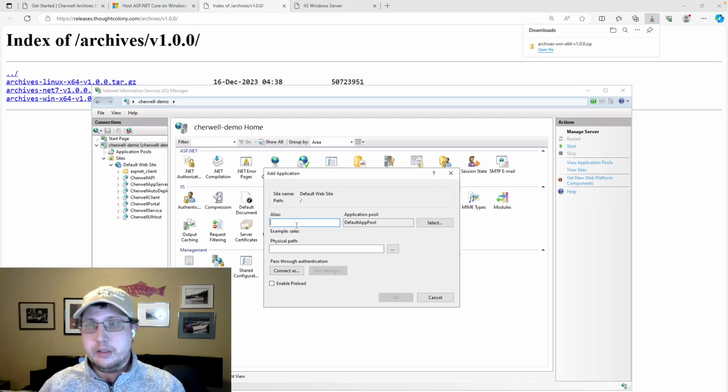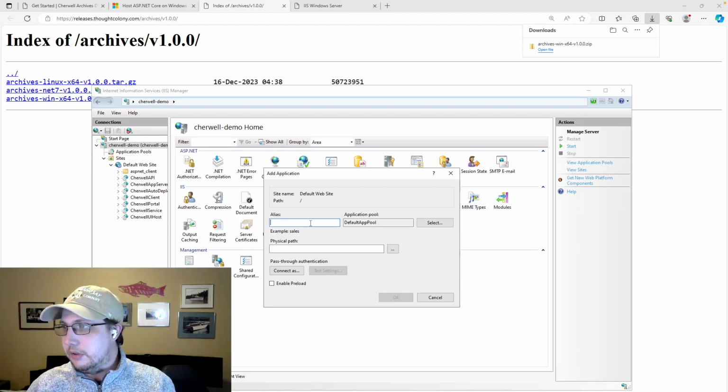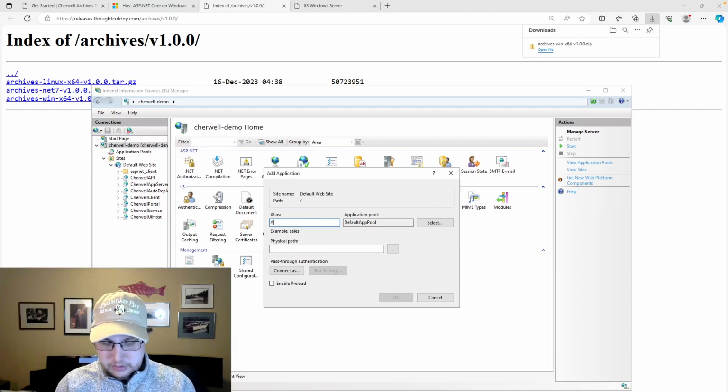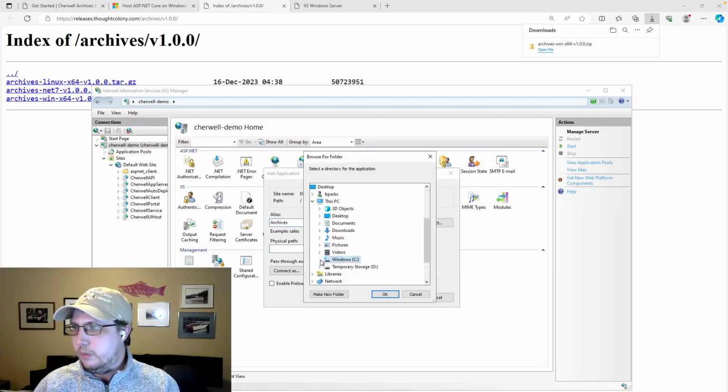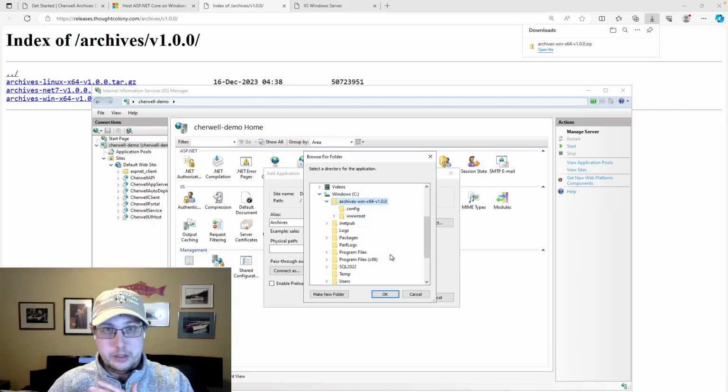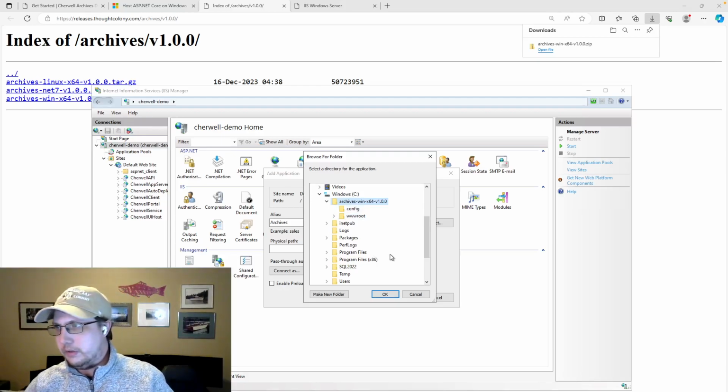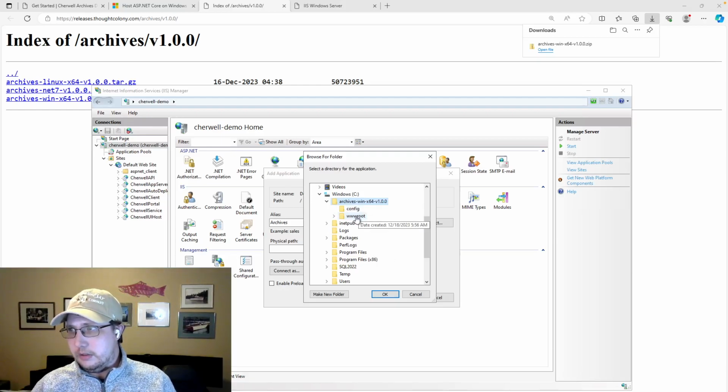Again, docs.thoughtcolony.com. So let's create a name for this. Let's just call it archives. Default app pool is fine. We're just doing this for a demo. And for the physical path, we're going to pick that folder where we unzipped the files we downloaded. Don't select www root.